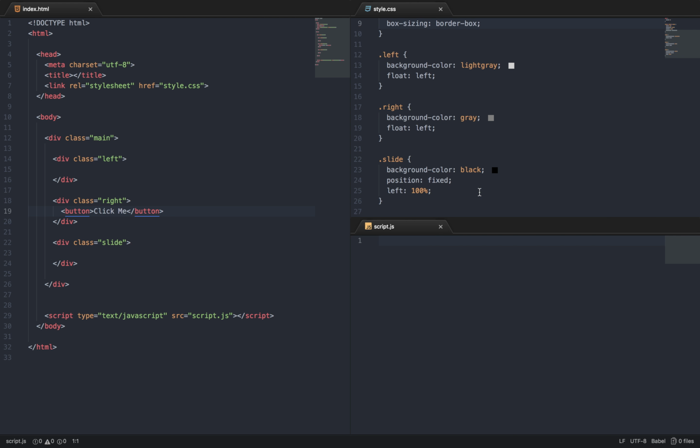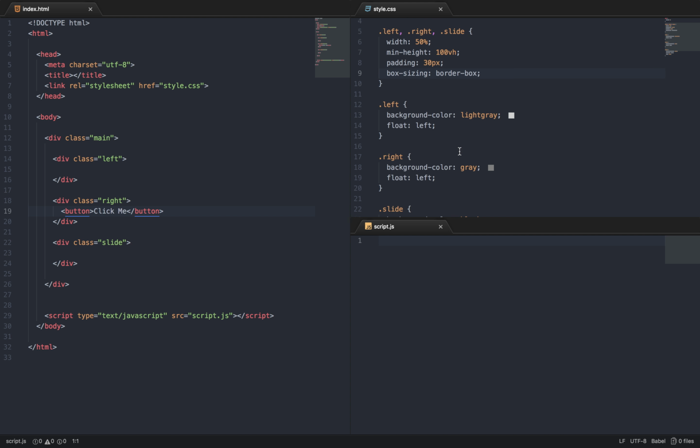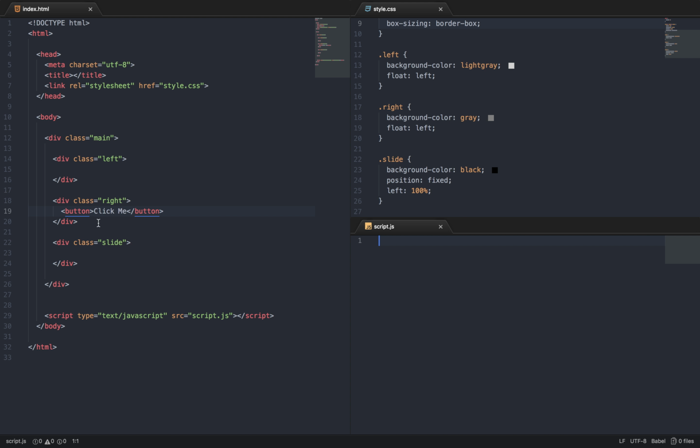So first thing I need to do, again I'm going to do this without jQuery. With jQuery it would be something just like slideToggle, it'd be pretty easy, but again you're bringing in a whole library just to do one thing, which isn't really necessary. So what we're going to do first is we've got to go and grab the button. I don't have an ID or a class on it. Likely I would put an ID on this button if this were a full-blown website, because odds are there's going to be more than one button on the website, but for the sake of this demo I'm going to do it without an ID.